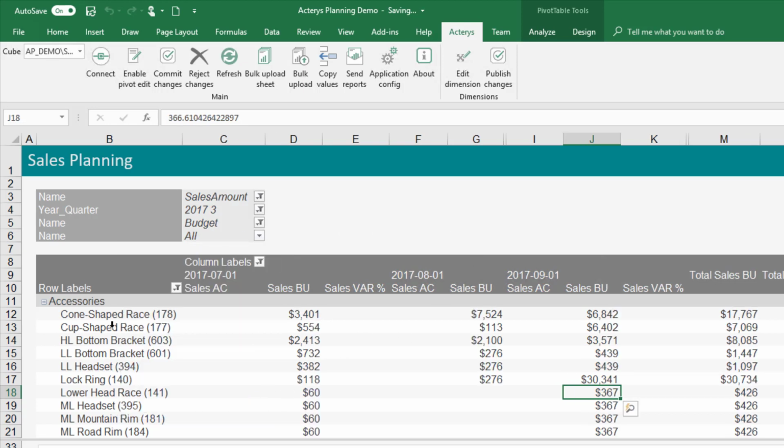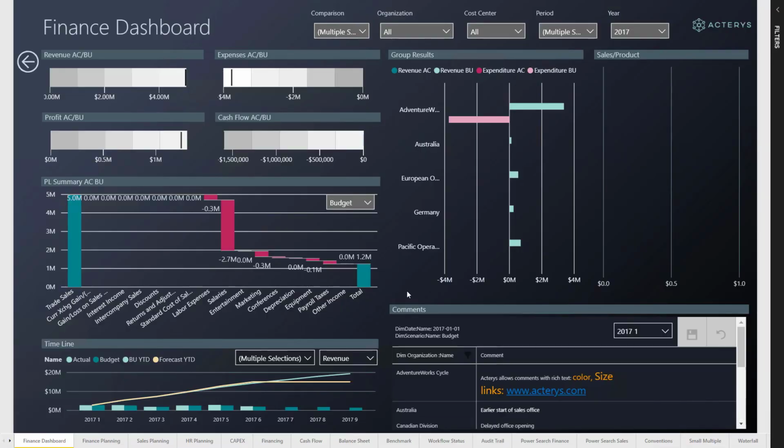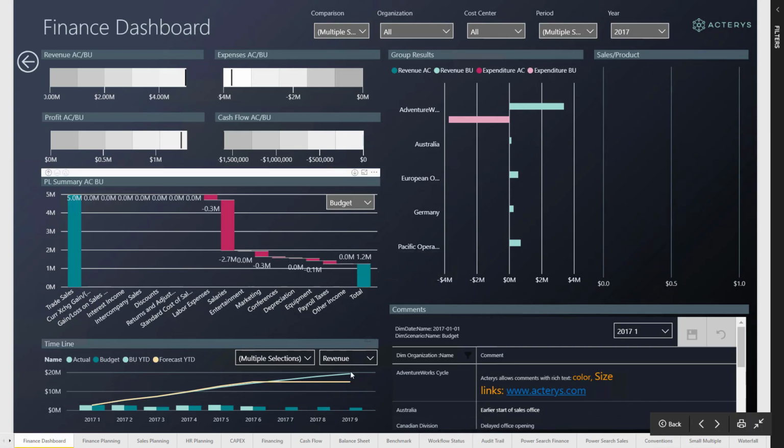And we see these are the results now. So this is Excel. Let's switch back to Power BI. So here we see now an overview of the current situation. We see now our targets, the black bars, so about $5 million revenue and $1.2 million of profit. And we can also see the forecasted results. Obviously, as we don't have actuals yet, the forecast is the same as the budget, and we can see the budget amounts.